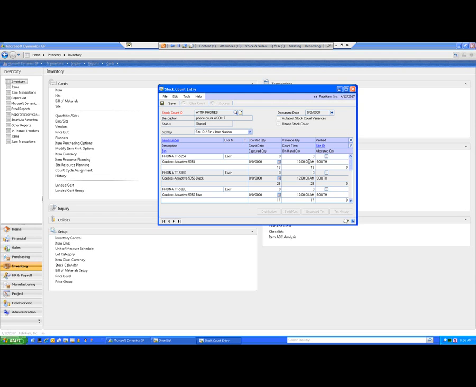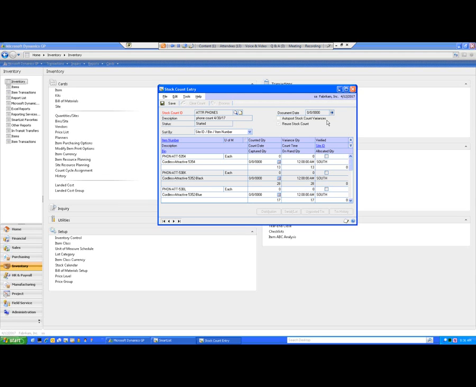Right below that is a button called Auto Post Stock Count Variance. What this means is that when the variances are calculated, it will auto-post those variances directly into inventory. If that field is not selected, it will create an inventory batch, and then I would go to inventory batches or series posts for inventory and post the batch.